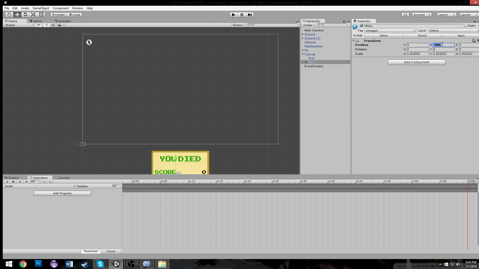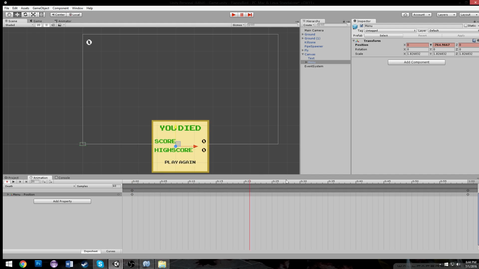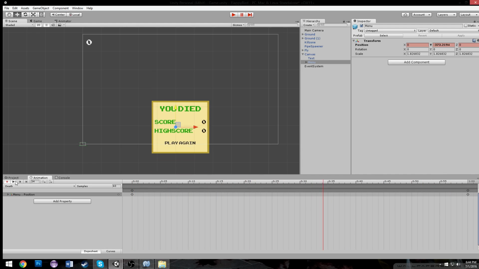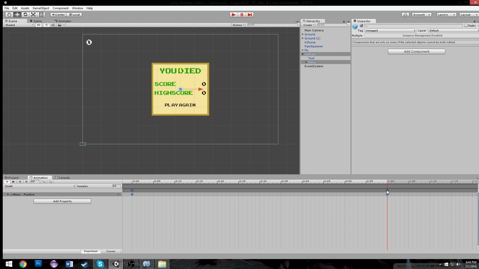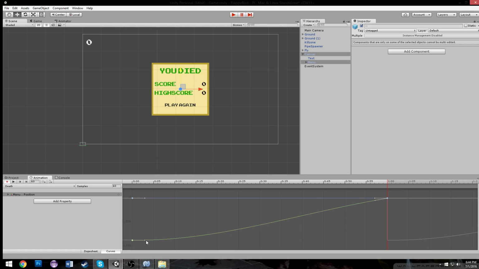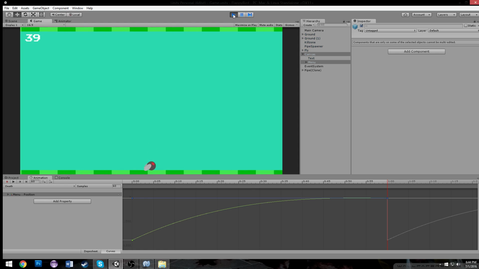So at that mark, we want this to be 0. And we're not actually getting anything because we forgot to press this button down here. So scroll it up, set that to 0. Now we get the thing moving up. Now if you want it to look really good, go to your curves. Actually, first select both points and right-click to free smooth. Now go to your curves, make this one flat, and make this one flat. My bad, I actually mean to make this one up a little bit, just so it's on line with it, like that. We're gonna get a really cool effect when we actually die.